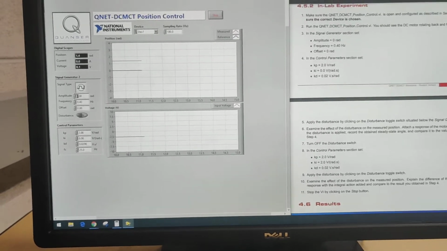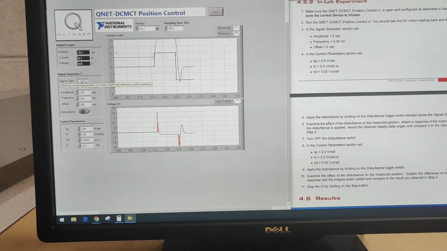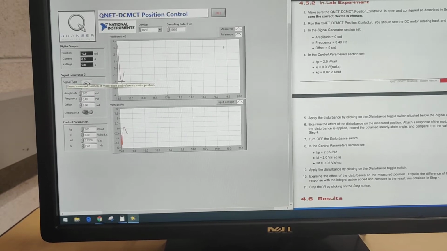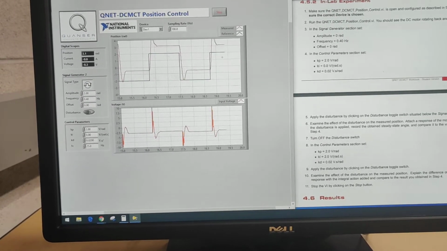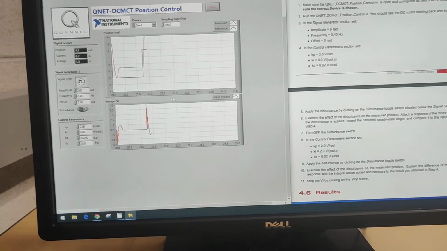If I simply set this as 2, oops, there will still be a steady state difference between each other, okay?